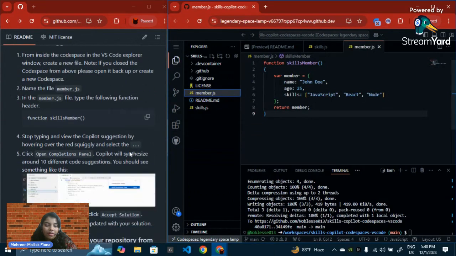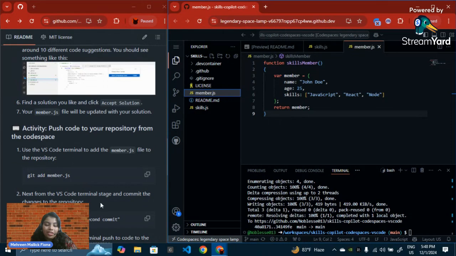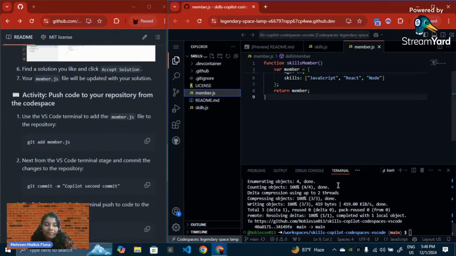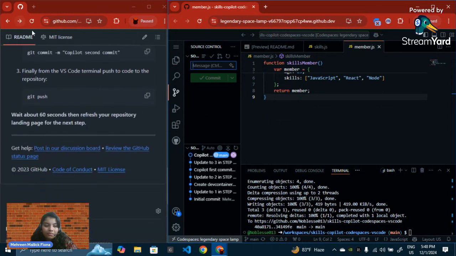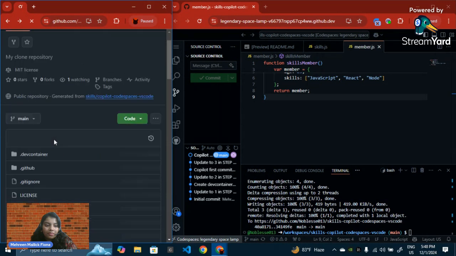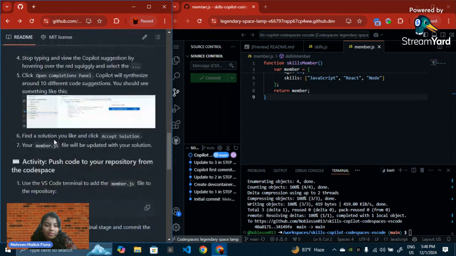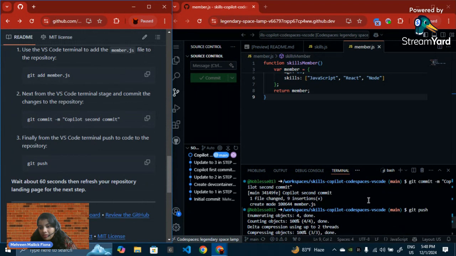Skills, member. You have to check whether you have done anything wrong, otherwise sometimes it won't give the next steps. Did I do something wrong? Copilot second commit.